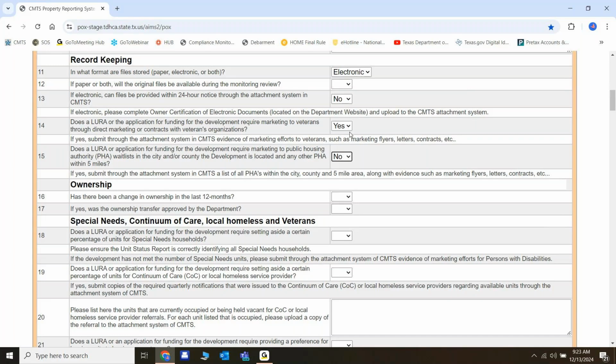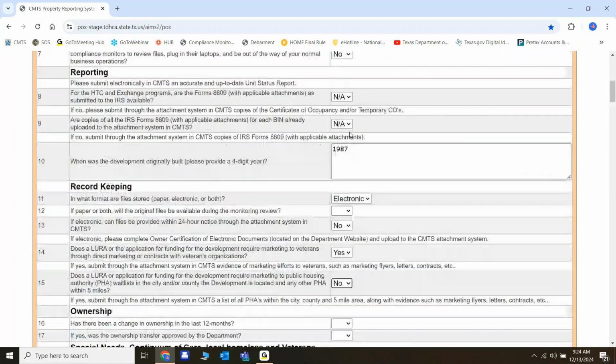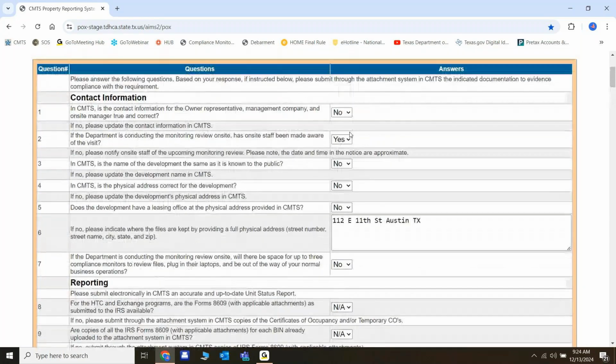We've had a couple people let me know that they appreciated you going through that first section about CMTS and the address and everything, because they get in the rut of just clicking and saying yes, yes, yes, making updates and not telling us. So we appreciate you guys for paying attention and making those shifts.